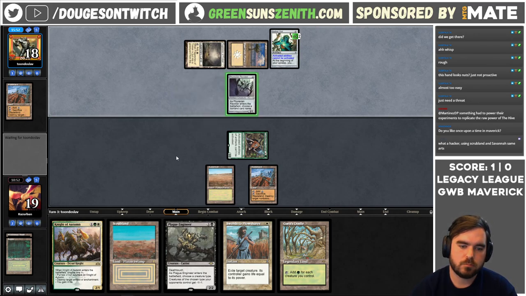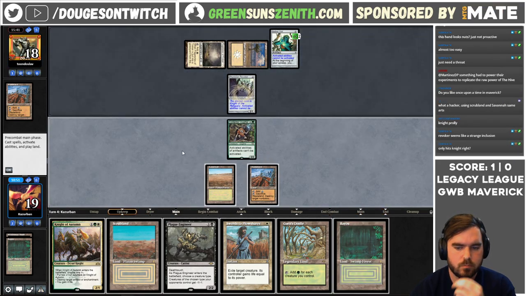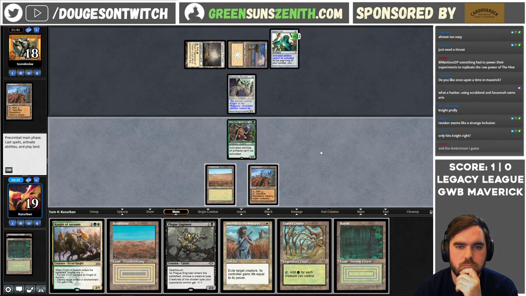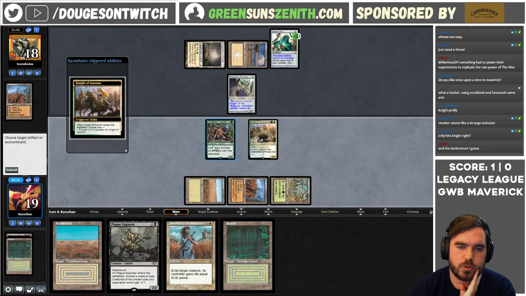That is more than fine. I wonder what they name. Knight of the Reliquary, okay. Yeah. Okay. I kind of just want to deal with the Vial here. Because if they Flickerwisp this or Skyclave it, it's pretty tough. So I don't mind Cradle into Knight, destroy the Vial.